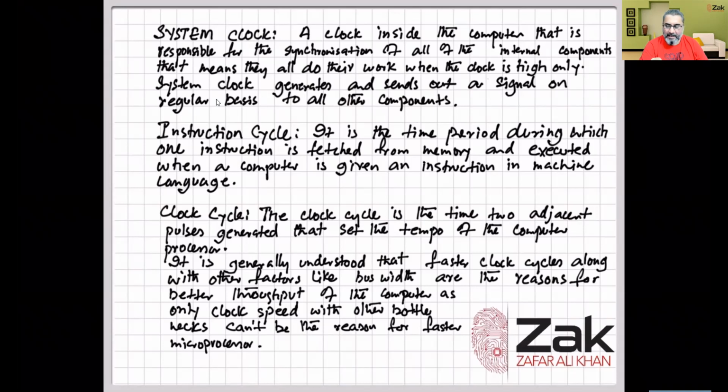As I said, I just described one of the instructions, which was LDD 56, meaning load the data directly from the address 56. And then I said that in the execute part of the fetch, decode, execute cycle, address 56 needs to be placed in MAR so that the data from that address could be fetched and used by the microprocessor for the execution of this current instruction, which is LDD 56.